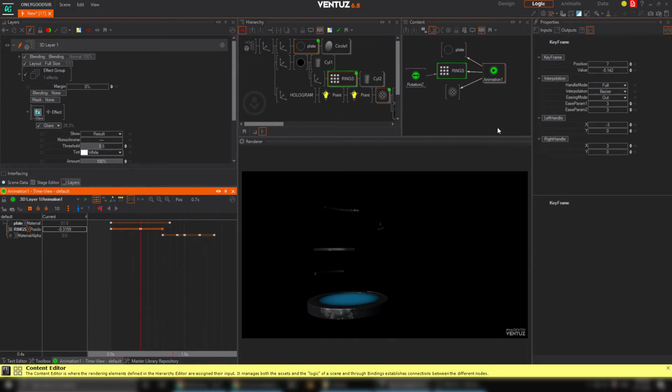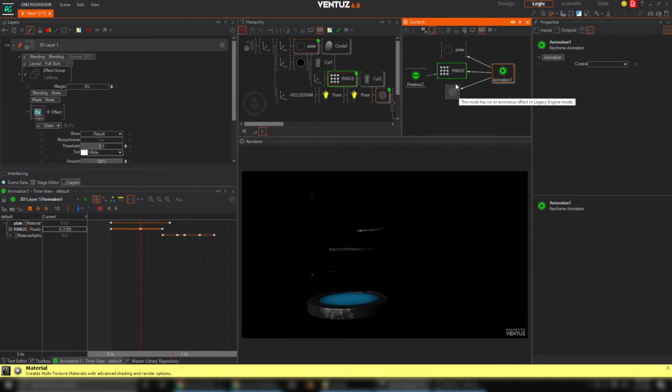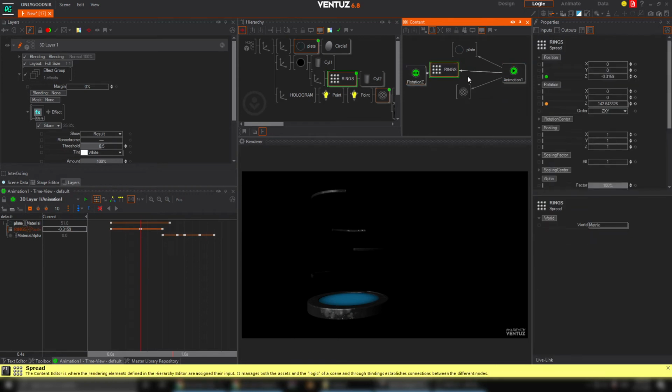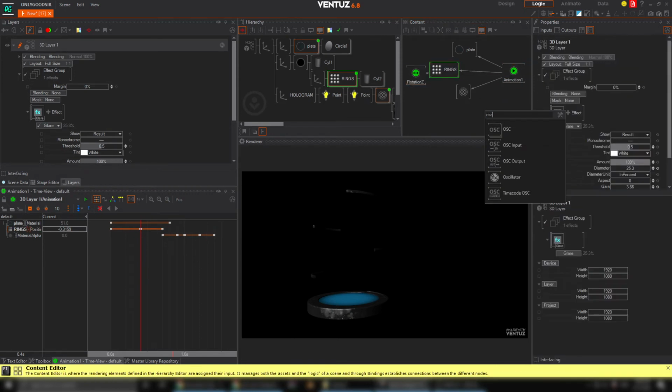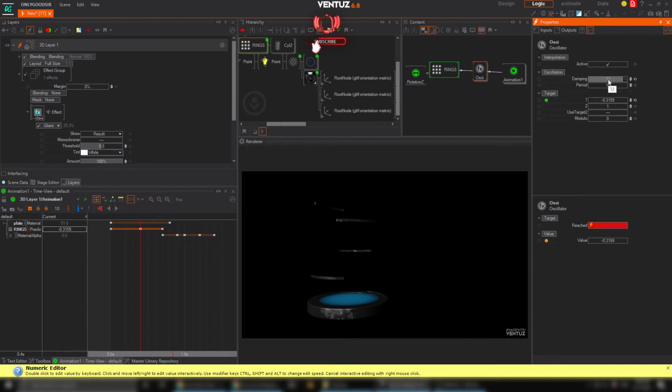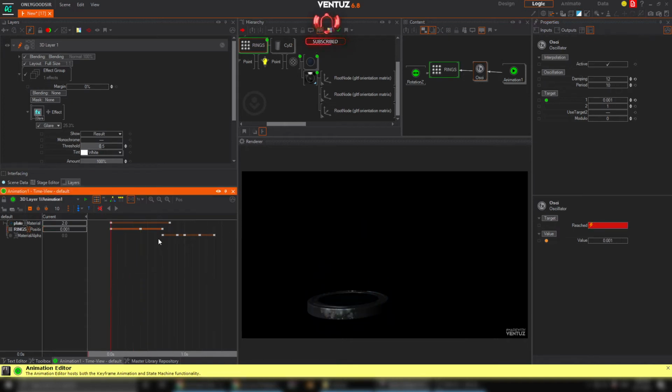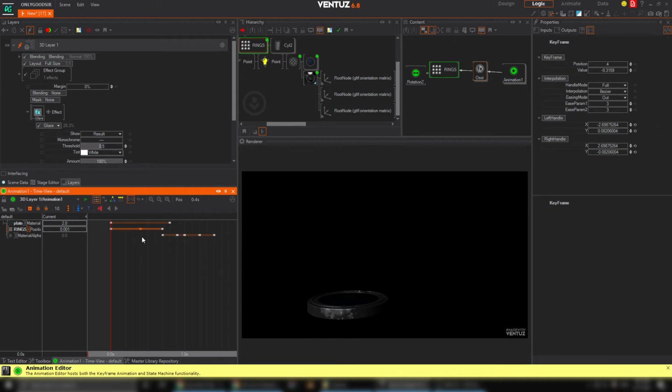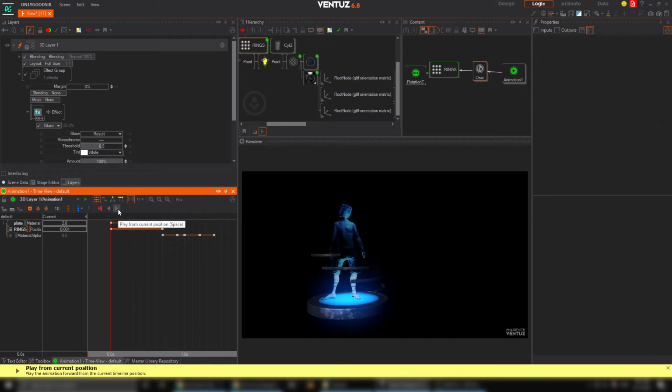Cool. Now what I'm going to do on the rings, we have that spreader. I'm going to add an oscillator. Make that nice and bouncy. Change that to about 12. Reset that. Now hit play. There you go. Maybe we don't need that to go that far, so delete that middle ring. This is up to you really. You can play around with it. There you go.